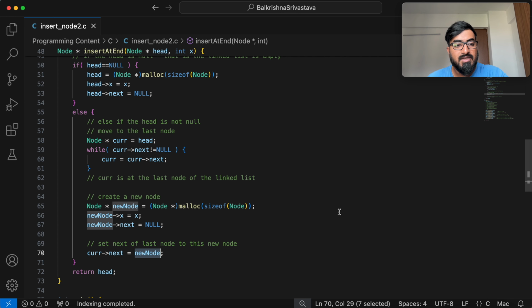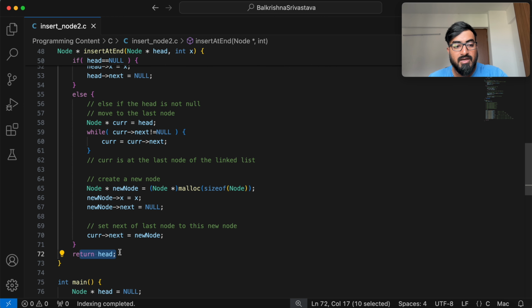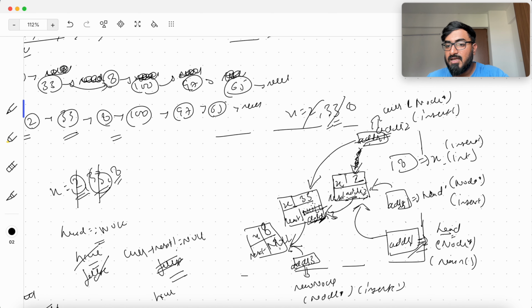Okay, function returns, so you return head. When the function returns, the value in the head of the insert gets copied to the head in the main, so this gets overridden to addr1, basically stays addr1. Okay, we lose all local variables when the function returns, so we lose new node, we lose this link, we lose current, we lose this variable, we lose this link, we lose x, we lose head, we lose this link.